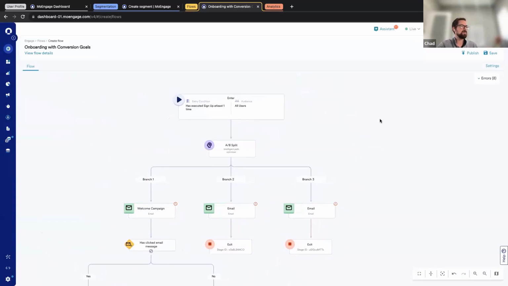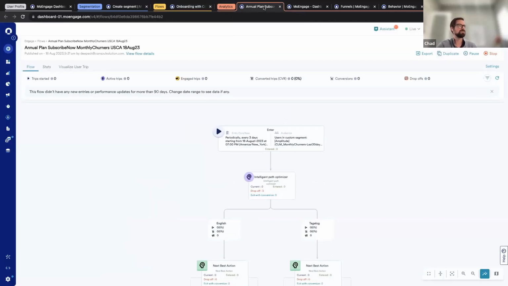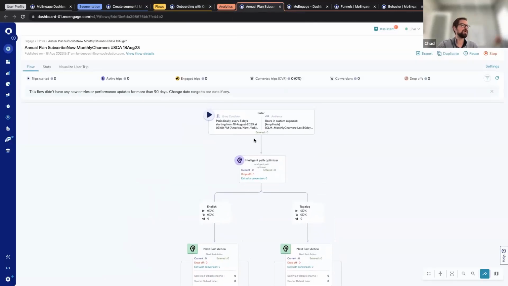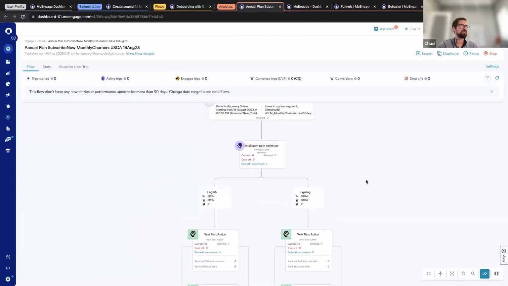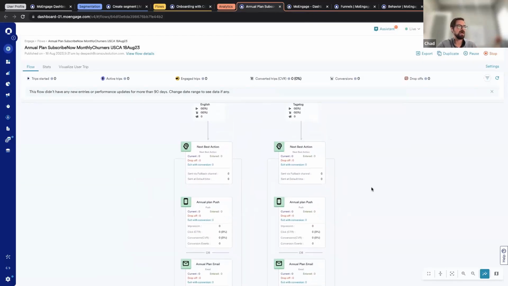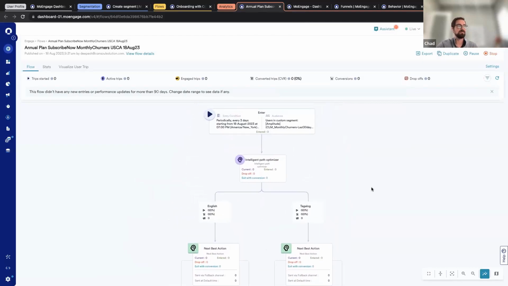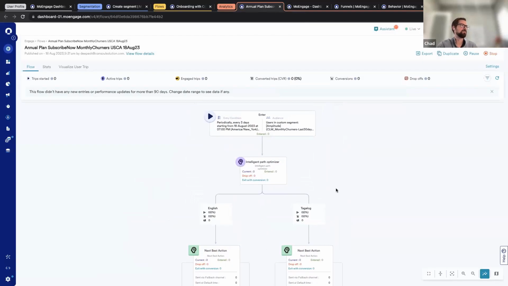So with that, I think this is maybe a good opportunity for us to now start to take a look at some of the analytics that can accompany your flows, as well as your individual email campaigns themselves. And so this is an example flow where we have incorporated intelligent path optimization, and we can start to understand, again, what is the user distribution? How many individuals are currently in a particular node of the flow? Where have they dropped off? How many have exited without any conversion events? So again, we can start to understand, at a step-by-step process, how are our flows performing based on the goals that we've stipulated and set for each of these different campaigns.